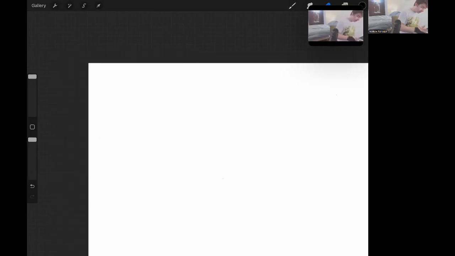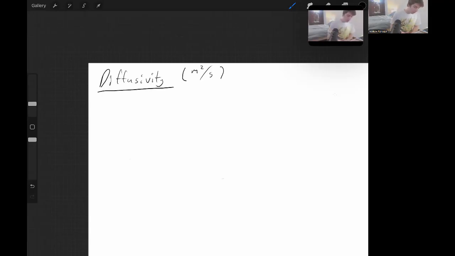So before I begin with the mathematical demonstration, something I'm going to do is define what diffusivity is so that we can understand what we're talking about when we're trying to find this. So, diffusivity. If we look at the units of diffusivity, meters squared a second, it's immediately kind of clear what we're observing. We're observing how something spreads across an object over a period of time. Let me go ahead and write that.